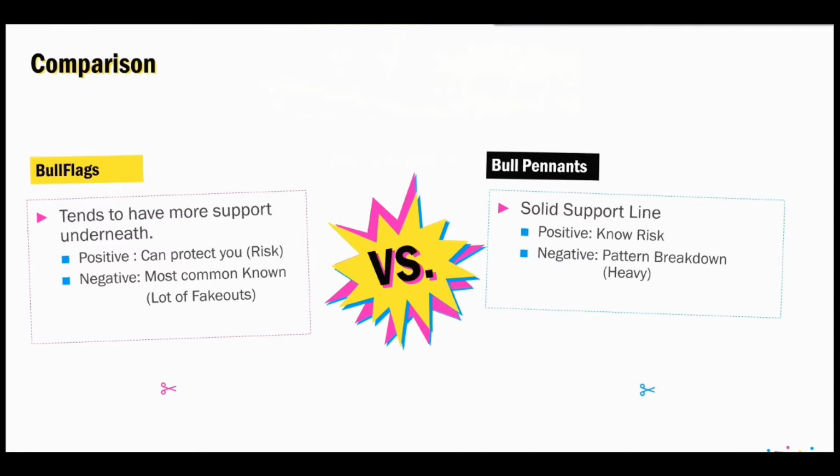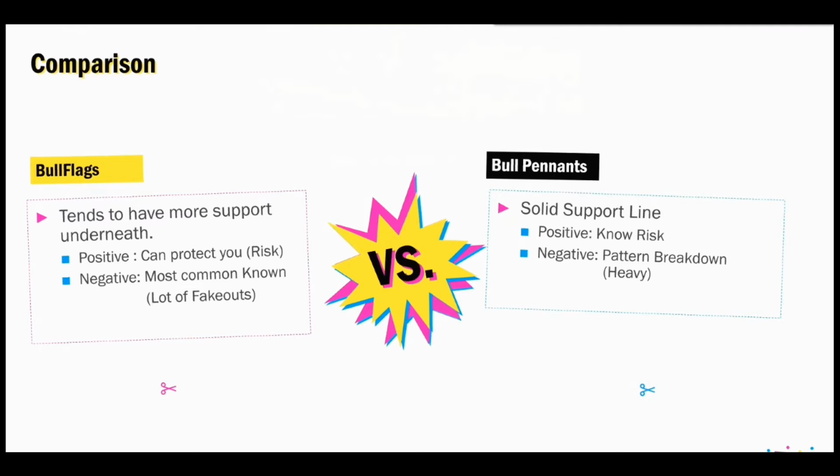A lot of times on bull flags, you can have that change in risk subjective. Now on a bull pennant flag, I don't see really subjectiveness in that out. You should definitely be getting out if the stock goes below the support. The reason is it's supposed to be a solid support line and hold.